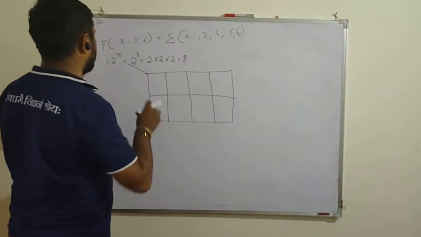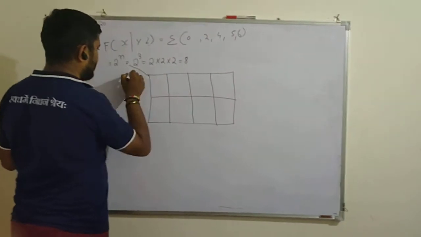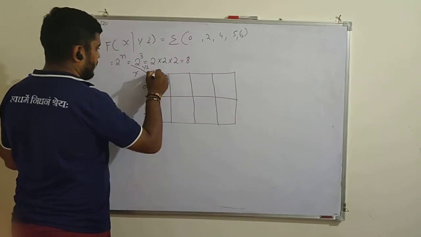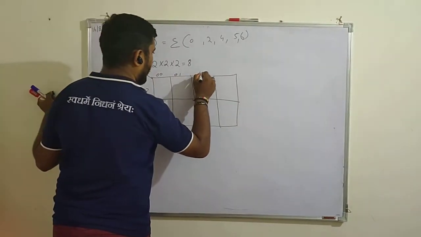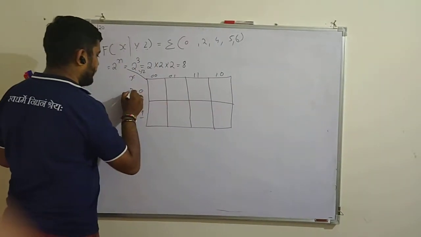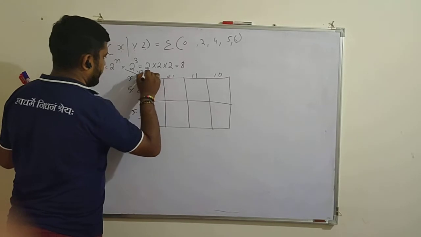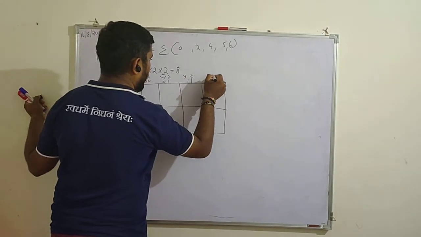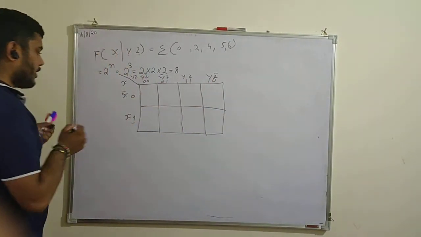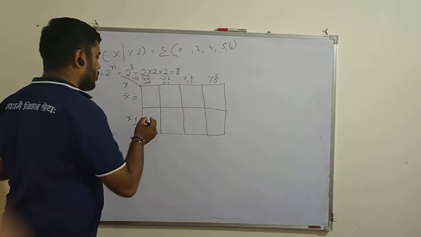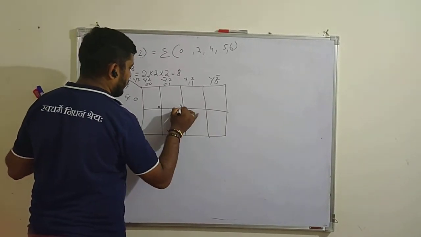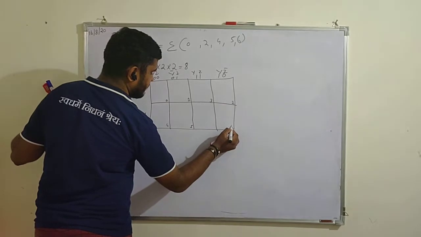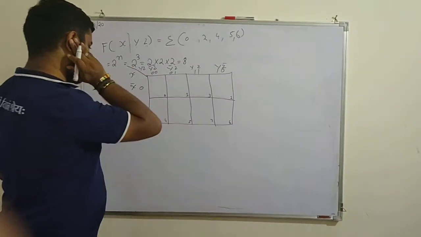So now, X, Y, Z means first part X, and Y, Z. I have named. Now let me number them: 0, 1. 0, 0, 0, 1, 1, 1, 1, 0. Name them X bar and X, Y bar Z bar, Y bar Z, Y Z, Y Z bar. Now you should also number the placeholders: 0, 1, 2, 3, 4, 5, 6 and 7.